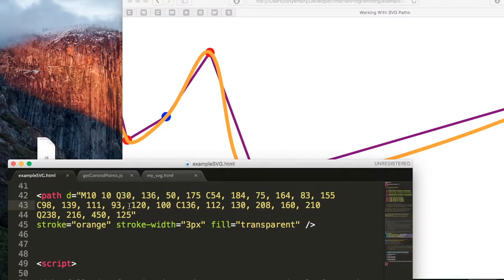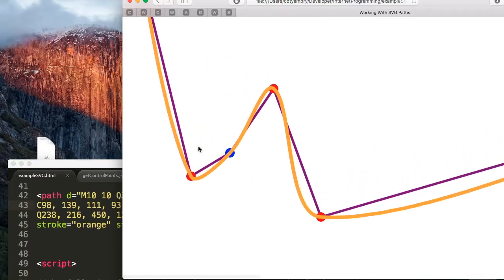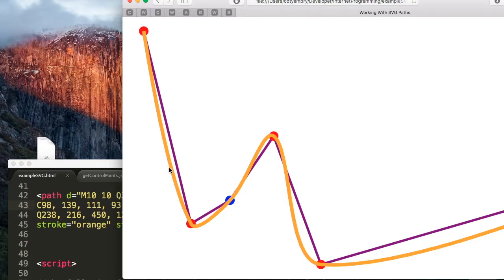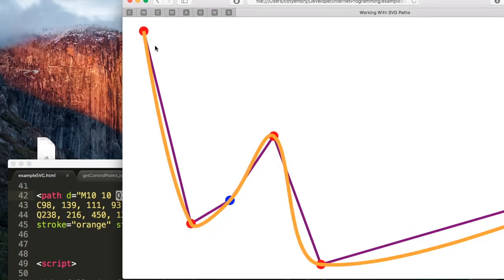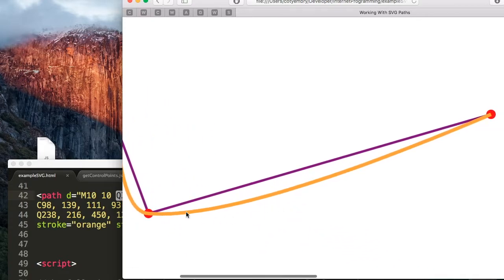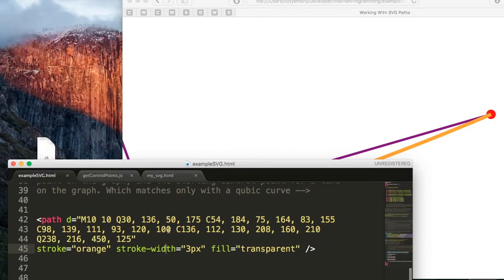So it's a control point that pulls this line, and there's another control point here. A cubic Bezier curve has two control points, one on each end of the line segment, so one here and one here. A quadratic one, which would be this line because I drew it with the quadratic tag, only has one, so it has one control point around right in here. I know that's kind of confusing.